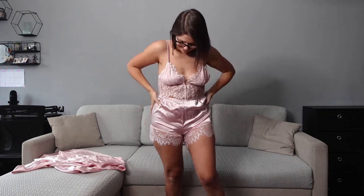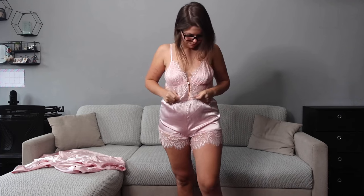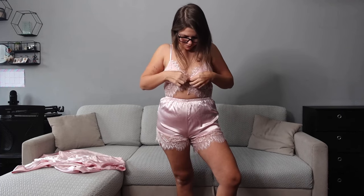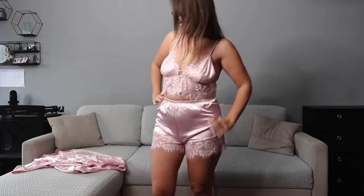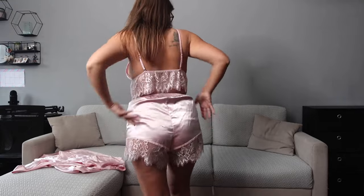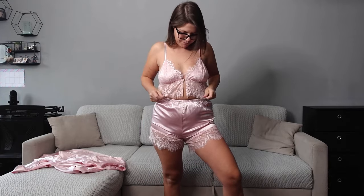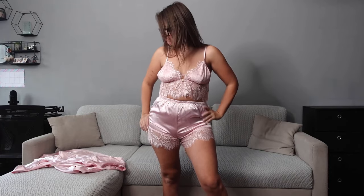This two-piece is a bit more me rather than the other one. Yeah, the lace trim, lace over here — I think you can... oh, you can't undo it through here, no, it's just a design thing. Baby pink, lace, satin — tied around but comfortable at the same time. I'm very pleased with this one. What do you think? Yeah, let's go for the third one.